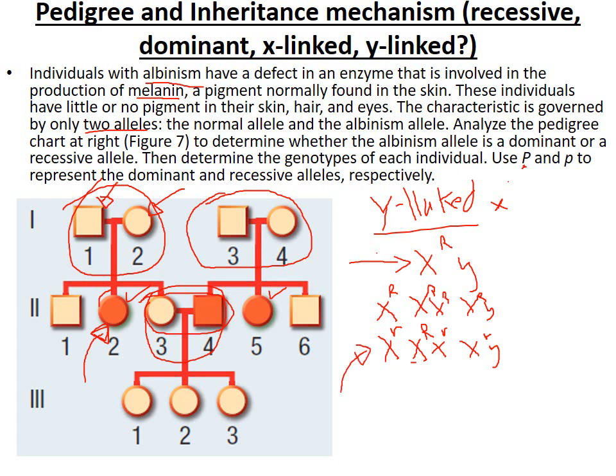You'll notice that every time a girl is produced, she's healthy. But as you can see from individual 2-5, the girl here is sick. If it was X-linked, she would have to be healthy. So what that would mean is that it's not X-linked. It's back to what we assumed initially, that it's autosomal.